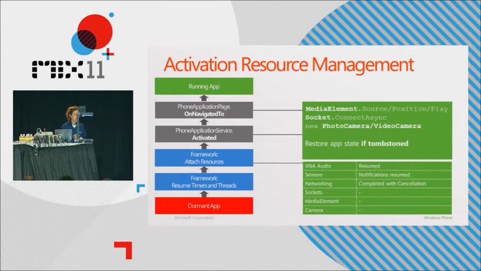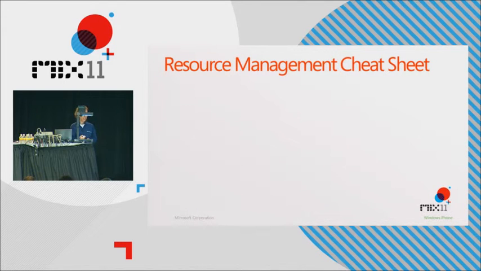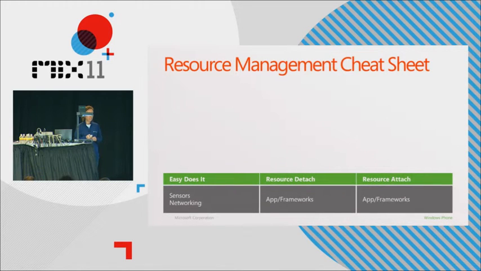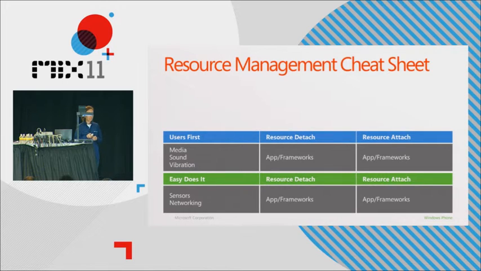And as a cheat sheet, as the way to think about how these resources are being handled by the frameworks and what to remember that you'll have to do: The first category, we have the resources on which the framework does the work of detaching and then reattaching the resources. So in this case, the application doesn't have to worry about disconnecting and reconnecting the resources. The second category is the resources on which it would be nice if the application will take charge and pause the current user experience, and then resume when the application is activated. But at the same time, this is your choice. If that is not the case, then the frameworks are going to do the work anyway.